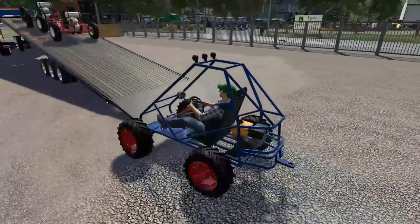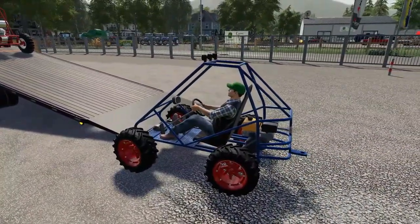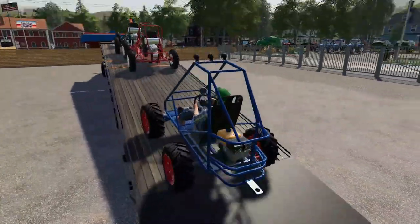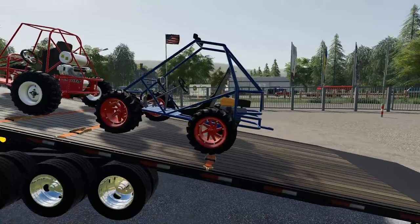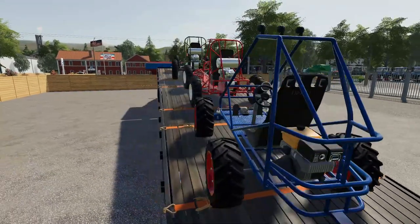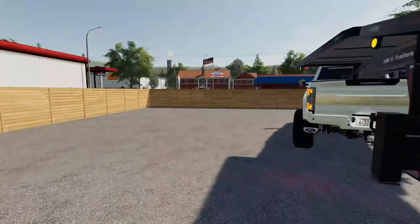But the important thing is they've all got roll cages on them. So, you know, if I manage to flip it, I think we'll be okay. And I mean, knowing me, I will most likely flip it. Pretty good chance of it. There we go, all strapped down here. This one does have a hitch, I just noticed that. Not too sure what I'd use a hitch for on this, but I'll go with it. Maybe I'll find some sort of use for it.